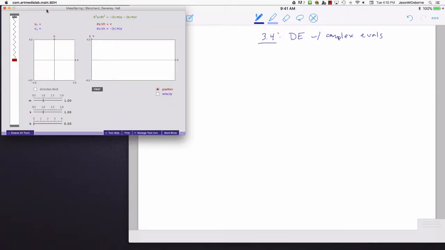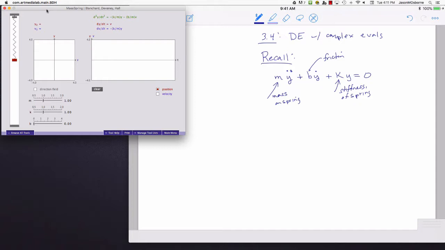Okay, so the thing to recall is that we spent a little bit of time discussing the second order differential equation that looked like this. This is what we call the mass spring differential equation. M is the mass of the mass on a spring. B is related to how much friction is built into the mass spring system, and K is essentially a number that relates to the stiffness of the spring.